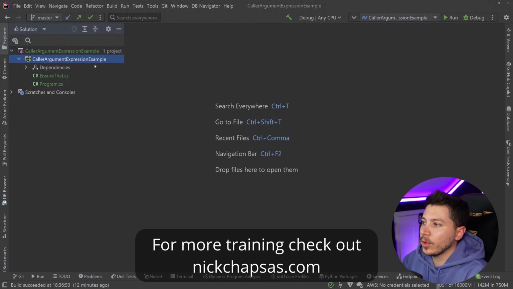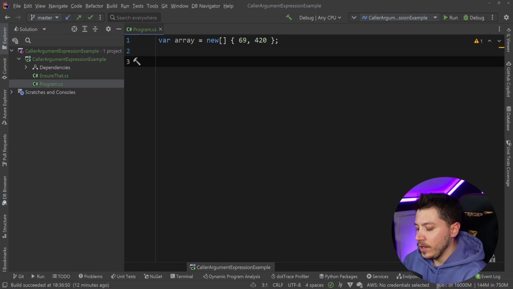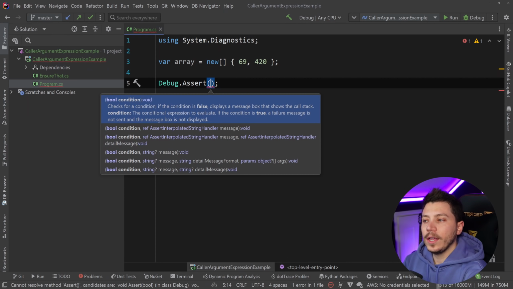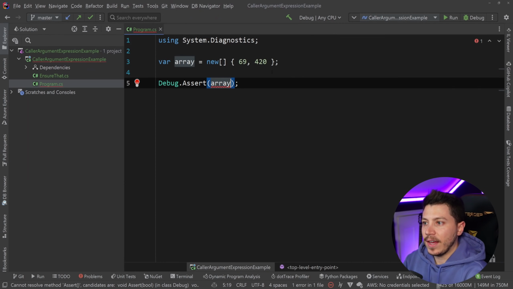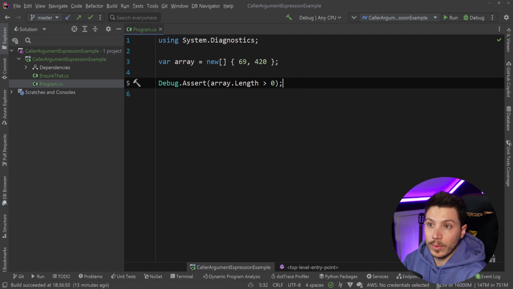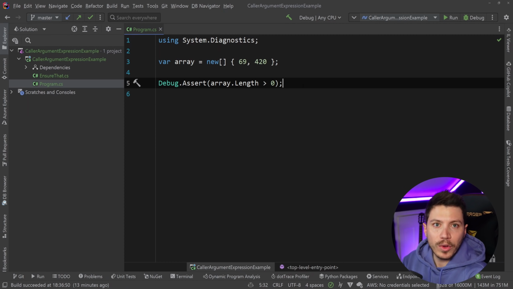So let's take a look at what I have here. The simplest way to demonstrate the problem is to show you the usage of the Debug.Assert method, which is a way to assert against a condition during debug mode. Let's say that I want to check that this array will always have some data in it. So I'm going to say Debug.Assert that the array length is always more than zero, so that we have something. That's a condition I always expect, and I expect this to never fail. If this fails, then there's something wrong with my code.